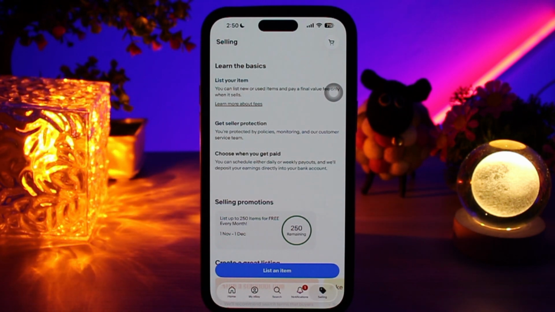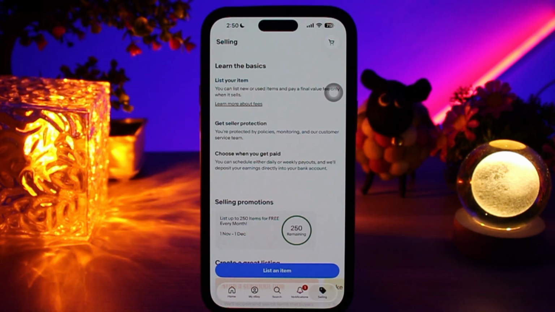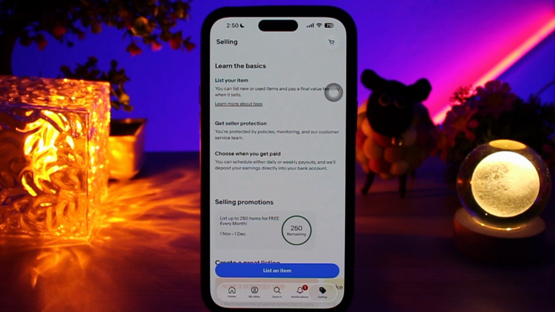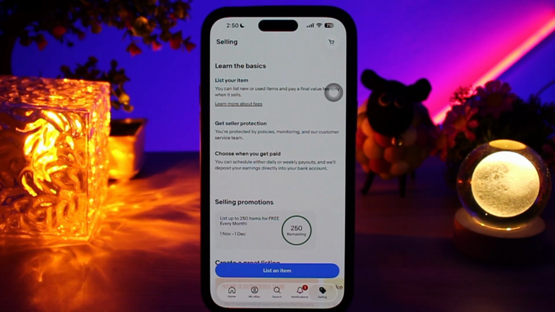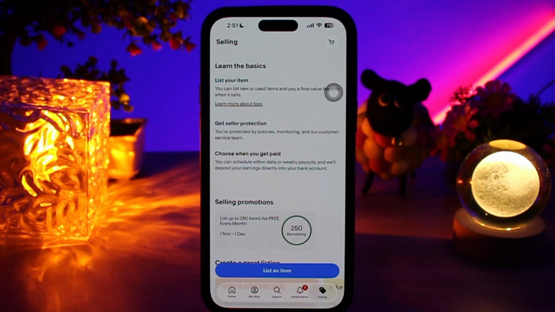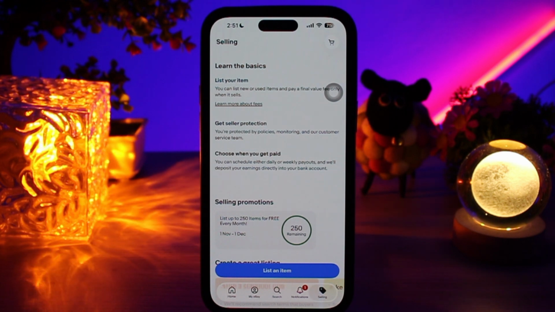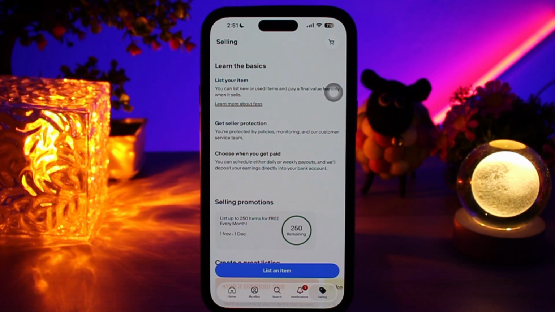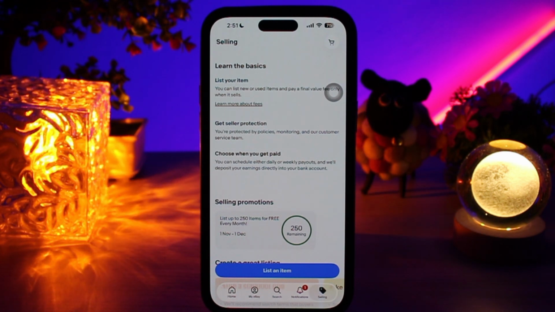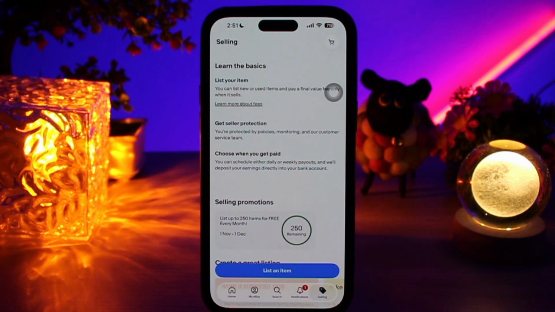Now inside, what you need to do is tap on the edit button given, and once you have tapped on edit, you can now change the title, description, price, photos, quantity, shipping, and item specifics. Some changes like category or auction type may be restricted once the listing is active.